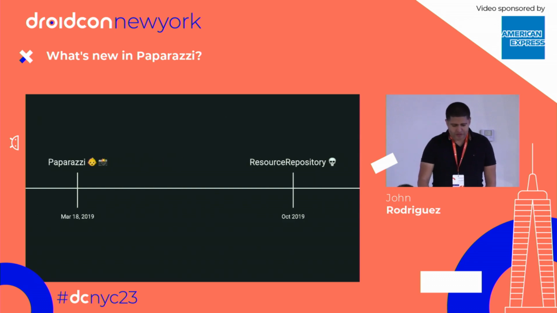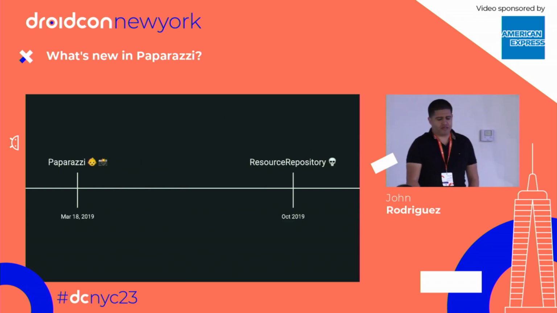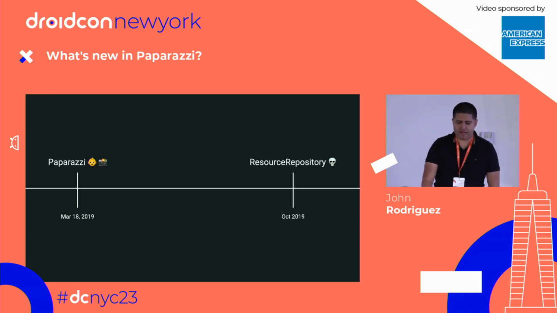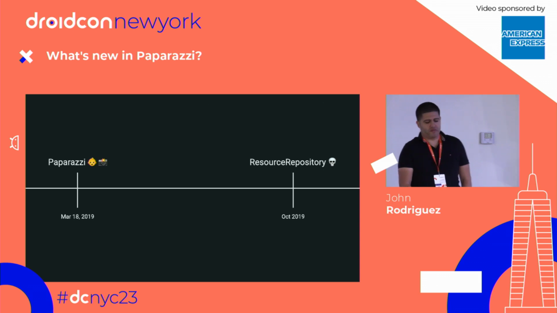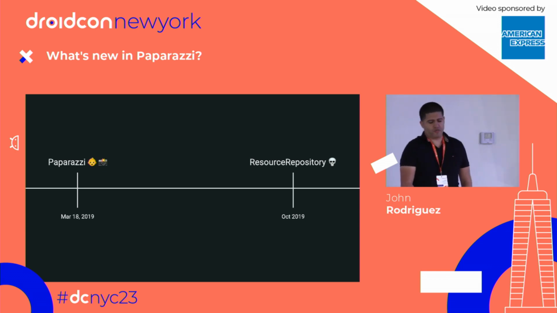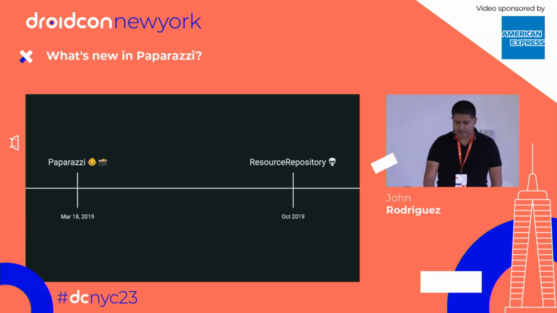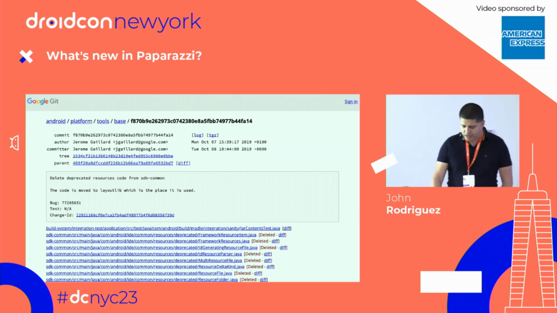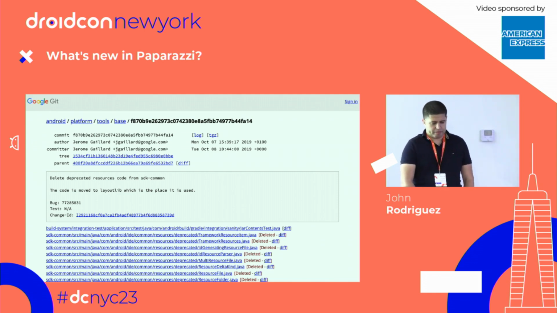So what got interesting was a few months after we decided to use that deprecated class, Android Studio deleted the class upstream. They realized that Android Studio itself had moved on from this resource repository to yet another thing called resource repository, just a different namespace, and that the only consumer of the old resource repository was layoutlib in its test sources. And so it said, let's get this out of SDK common, which is being loaded by the IDE because we don't use this, and just move it over to layoutlib's tests. That makes sense? Dead code, why ship it? Except that we were really heavily depending on it.